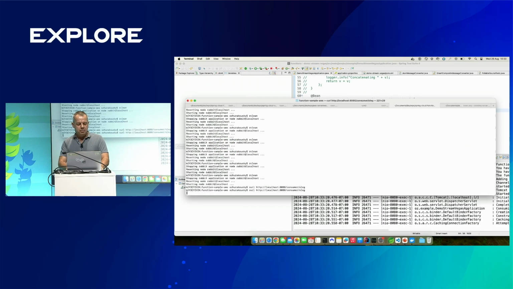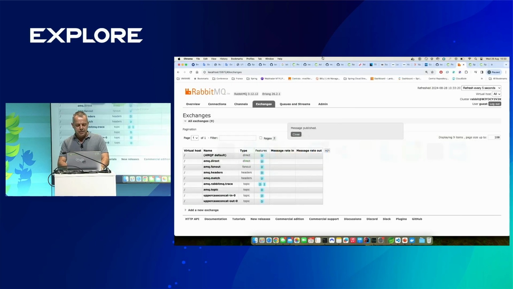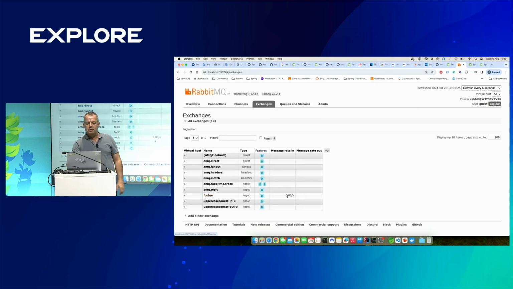I'm going to execute the same curl command. Now, besides the log, we're going to go back here. And we see full bar, and we see that it received a message that it was active, right? So all of a sudden, within seconds, we just connected the non-stream world with the stream world. And this is what became one of the more popular use cases for using StreamBridge to accomplish that goal.